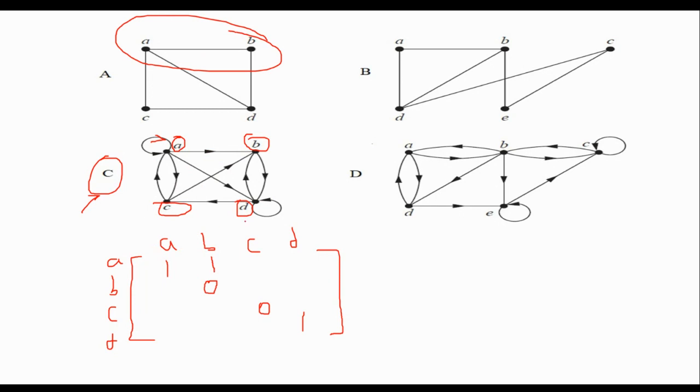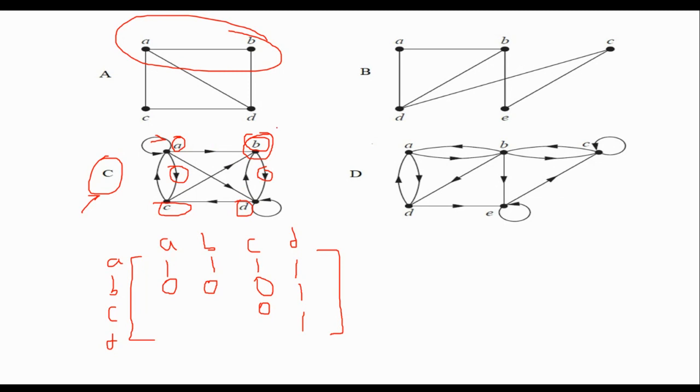just one. A to C, I have one from A to C, not two, because this direction is different. Okay, so one. A to D, I have one. Okay, good. Let's move on from B. Now I concentrate on B. B to A, I don't have any edge, so it is zero. B to C, I don't have any edge, this is zero. But B to D, I have one, you see? B to D, I have one, okay.